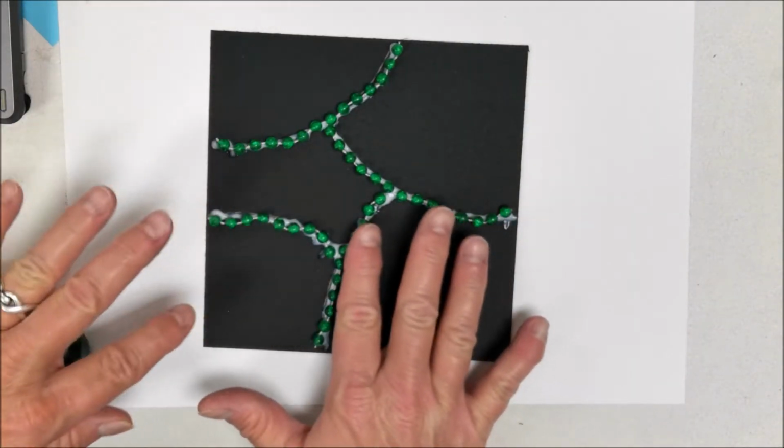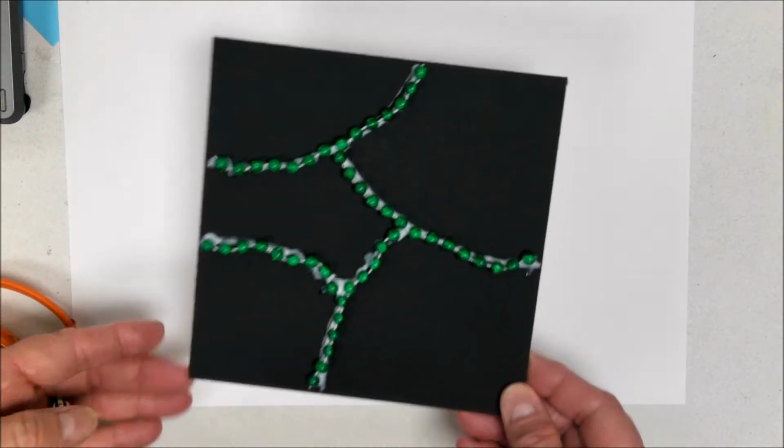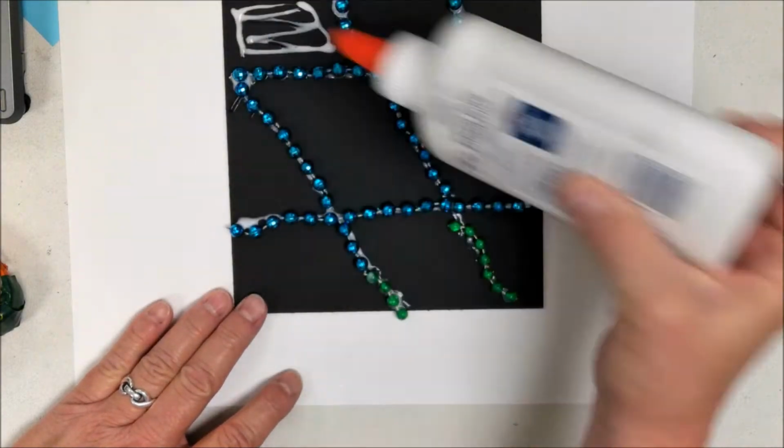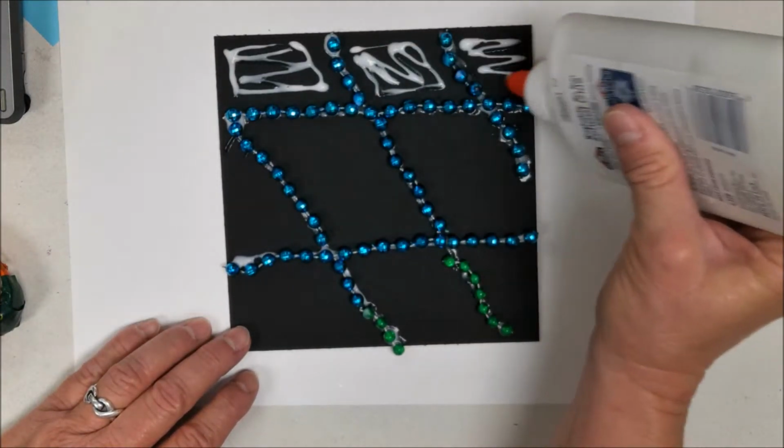Once you're finished, put your Mardi Gras beads in place where you want them. Put your name on your paper, on your mat board, and let it dry. It's going to have to dry overnight.